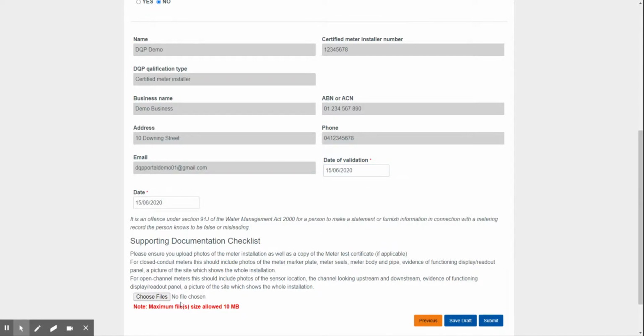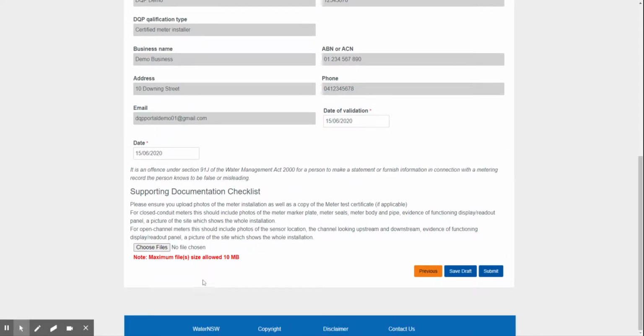And then the final part is the file upload. As per the validation certificate, we're requiring that each type of photo is provided, and the same process is followed in that you'll just select the file by clicking choose files, upload it, and then provide a description, and then click OK. And then once you're done with each and every file that's required, you'll just click submit.